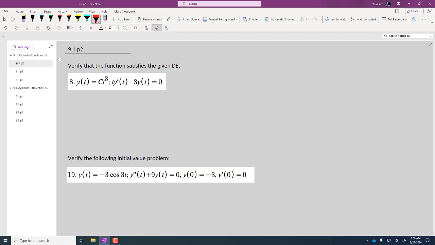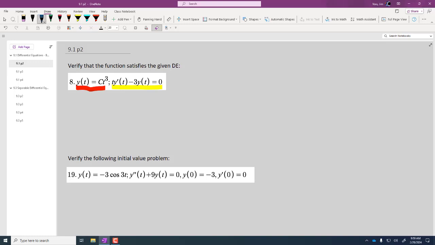So let's take a look at this. Here is an example of a function, and here is a differential equation. Let's just understand the basic idea. The basic idea is that a function satisfies the differential equation or it doesn't. It's kind of like whether a point is on a line or not. If you stick in the coordinates of the point and you get something true, then the point is on the line. If we take a function and its derivative and plug that into the equation and we get something true, then that function is a solution to that differential equation. It's not telling us how we got that solution, but this at least gives us that general idea.